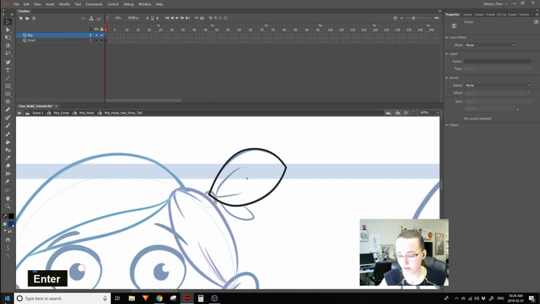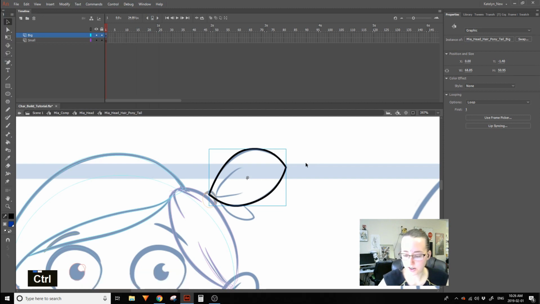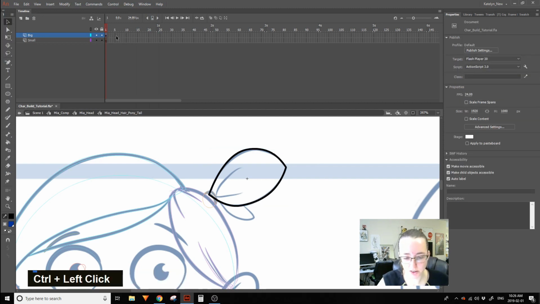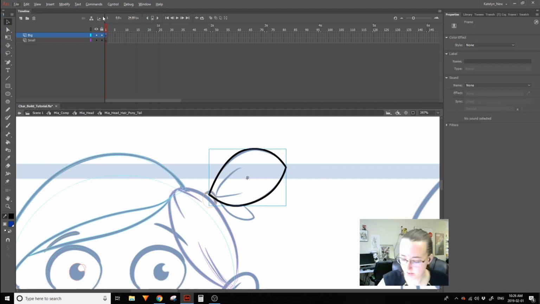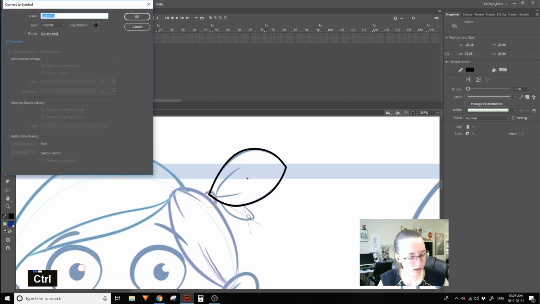I'm going to also turn this one into another symbol. That way, if you wanted to animate them on the inside of the symbol, you could. Let's just put a couple lines in here and turn this into the small one.